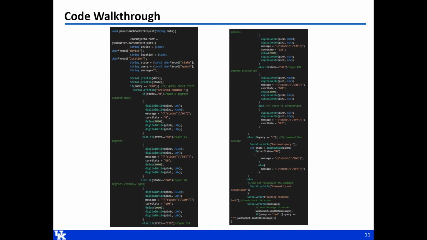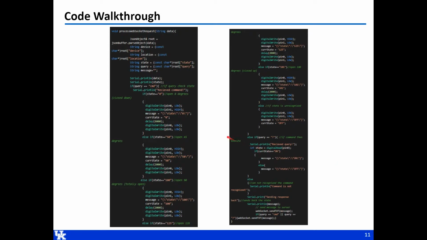The code for the receive command is pretty much the same for all of the if and else if statements, which are as follows. The digital write writes a low or high signal depending on the pin to enable the H bridge. The message writes a message in terms of what state the microcontroller is in at that moment. The delay waits a certain amount of milliseconds to allow the motor to turn on for that amount of time.